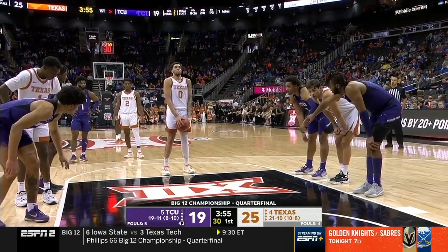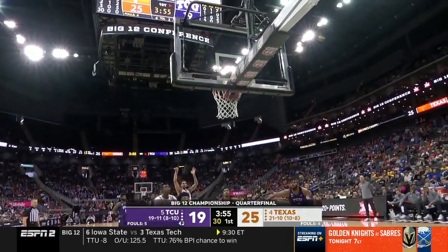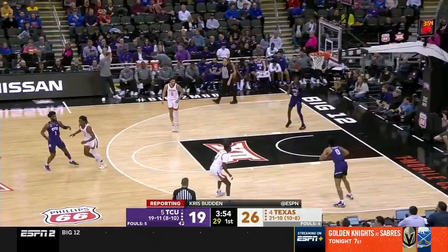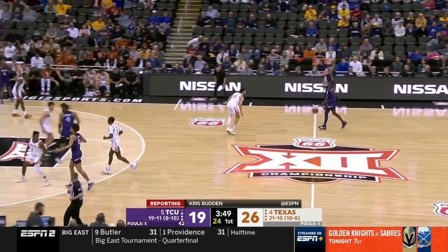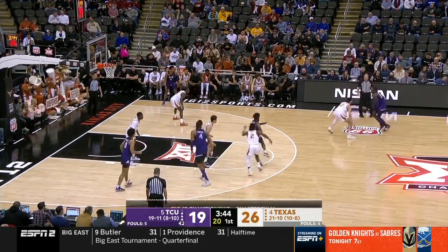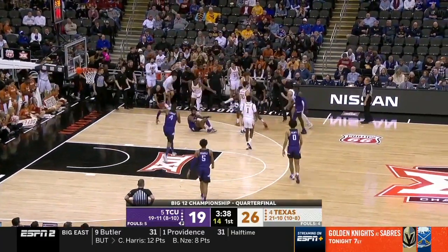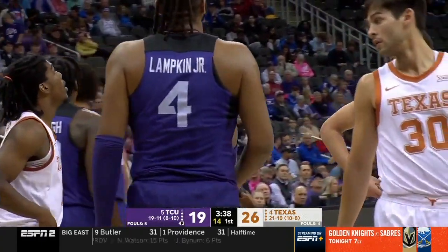Conversely, Timmy Allen, the leading scorer for the Longhorns, has seven, looking for eight points, and he's got it. Chris, you have more. Chris Beard always puts a plan in place for an opposing team's leading scorer. He'll call them the Miles rules, or like we have seen against Kansas, the Ochai rules, kind of a testament to how people used to do the Jordan rules. There are two or three nuggets that he constantly reminds his teams of in huddles. Execute the Miles rules. Miles nearly turned it over, and you see a couple of Longhorns laying out on the floor for that 50-50 ball.